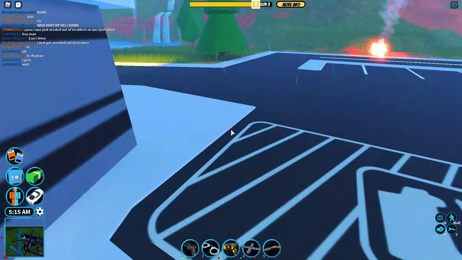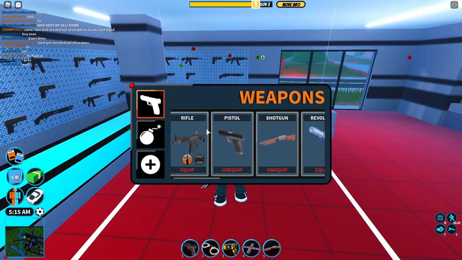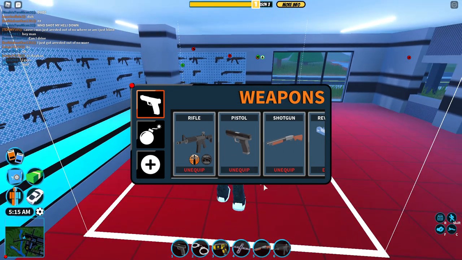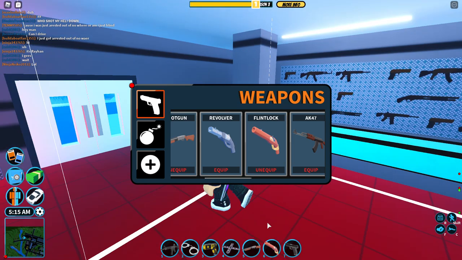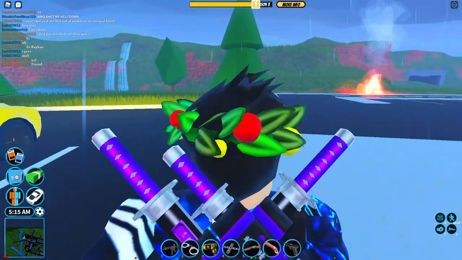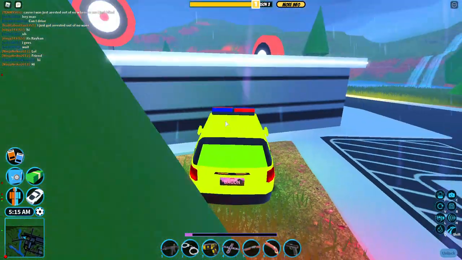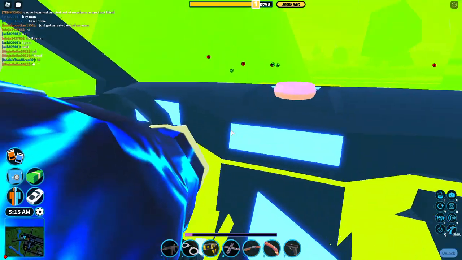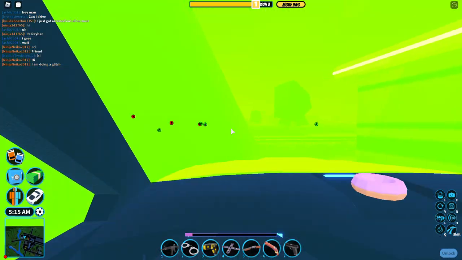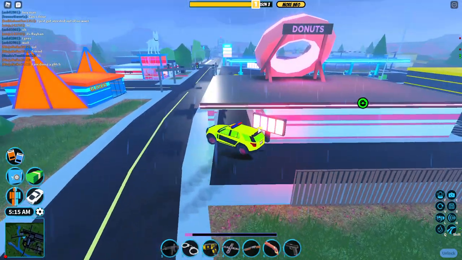Maybe let's go get some better weapons. I don't have the SWAT pass yet, which is kind of a pain, because now I just have to go in here to get the rifle and stuff. Let's get a flintlock to be safe. Get in here. Also, this is an Easter egg. If you haven't noticed, there's a donut inside of the car. Also, I can't see anymore. It's funny.